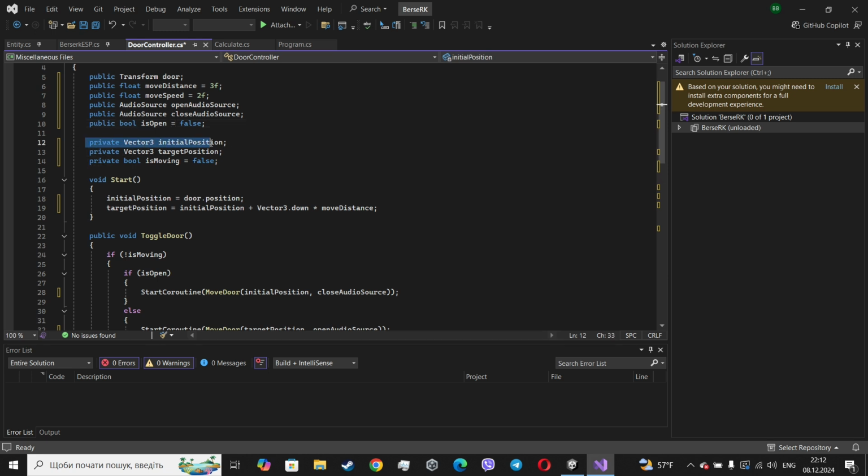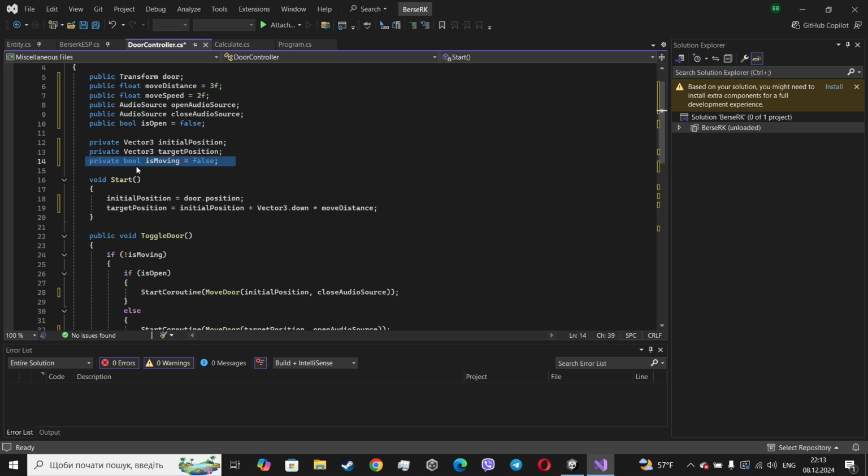Then we have private Vector3 initialPosition, just the initial position of the door, upon reaching which the movement will stop. Then private Vector3 targetPosition. That's the position which we are aiming to reach while opening the door.